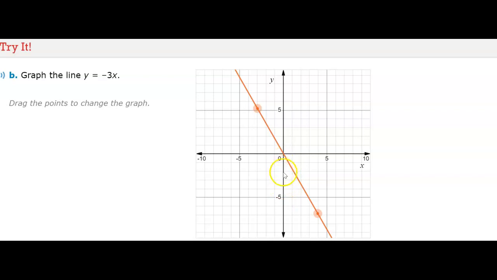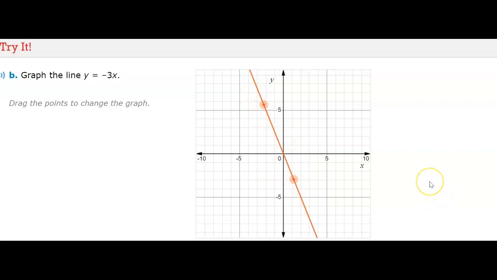Let's see, 1, 2, 3. Wait, let me make sure. 1, 2, 3. Okay. So this point here would be my -3, and my x value would be a +1. So I would move this over to the 1. So this would be the 1. So if this point is in the right place, I'm going to shift this where it goes through 0.